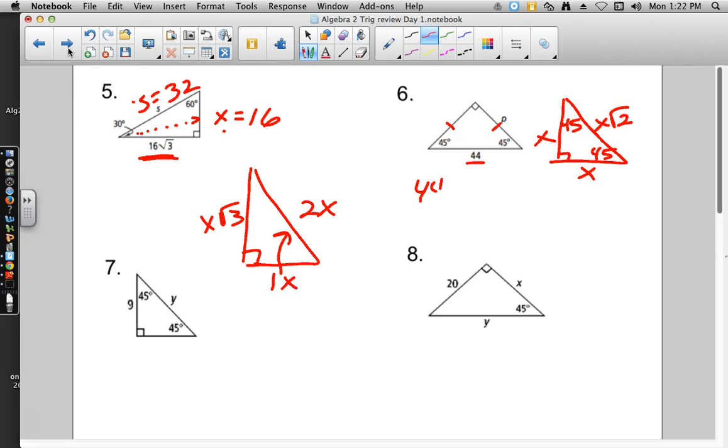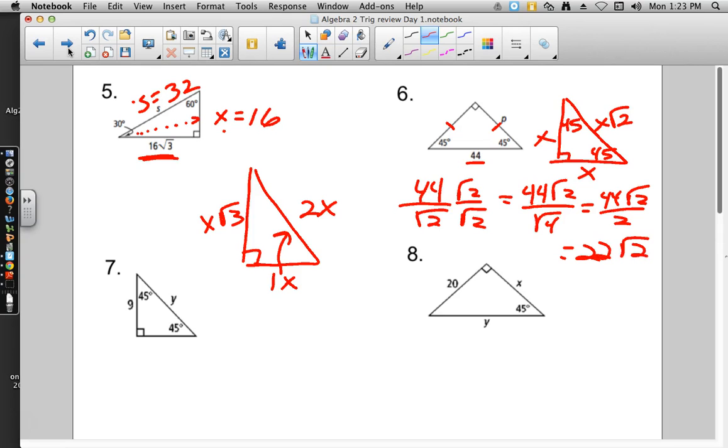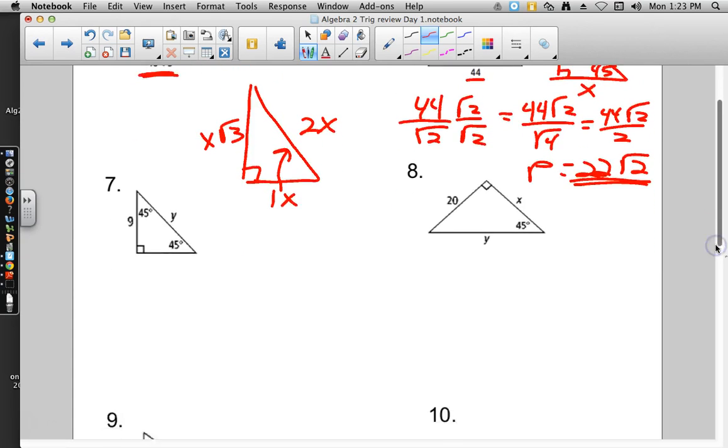So I'm going to have to take 44, and I'm going to have to divide it by the square root of 2. But we know we shouldn't leave it that way, so we go ahead and rationalize the denominator. We multiply the numerator and the denominator by the square root of 2. And that will give us 44 square roots of 2 over the square root of 4. But the square root of 4 is 2. So we get 44 square roots of 2 over 2. And if you're sitting there thinking right now, can't we reduce that? Absolutely we can. So we would divide the 44 by the 2, because those are both the integer portions of this problem, and get 22 square roots of 2 for p. That's side length. So just using those special triangles there, those special right triangles, makes this go so much faster.